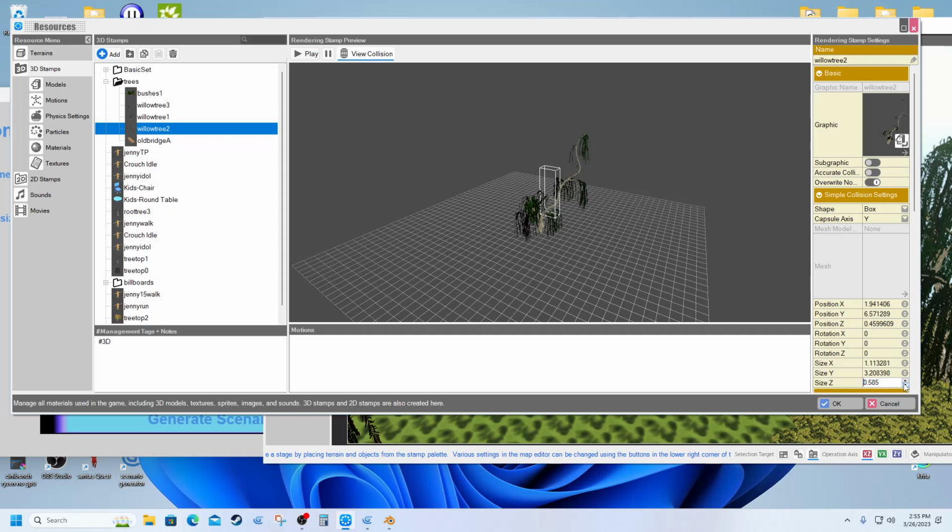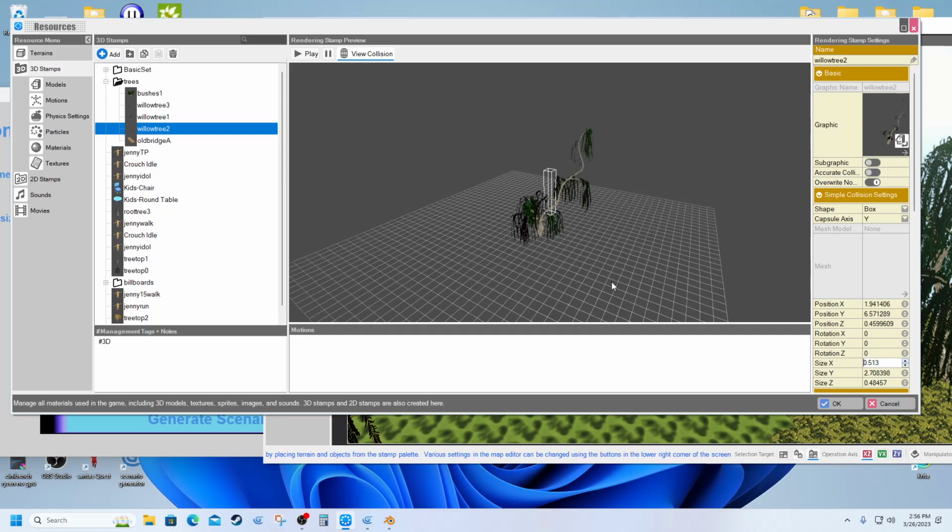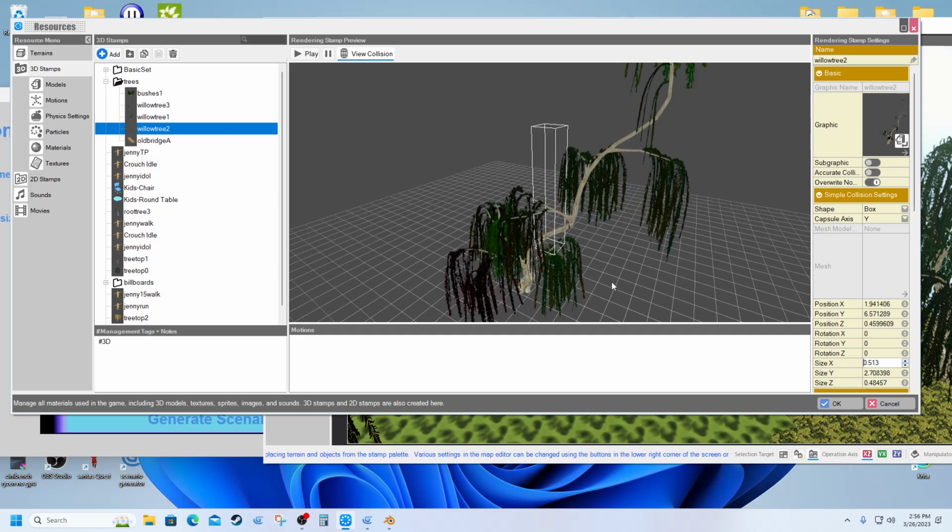Come on. Zoom in. I'm just going to position that. Oh, sorry, I'm not doing the rotation. Position.